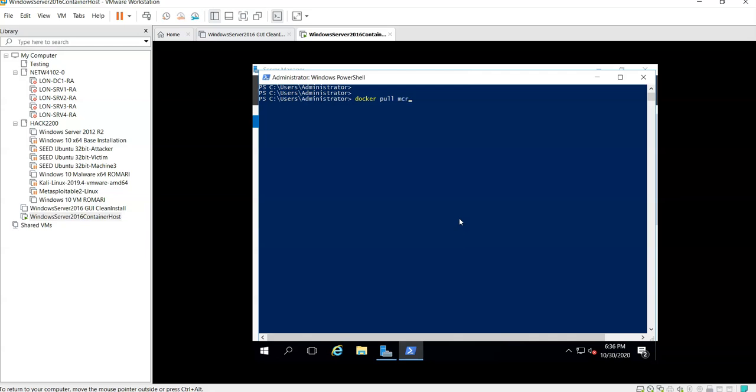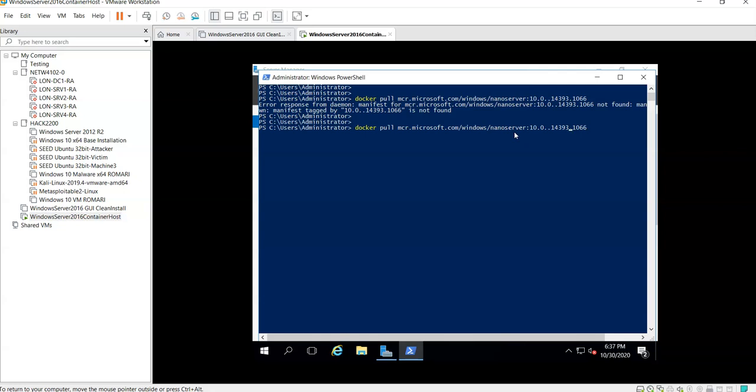So the path is mcr.microsoft.com/windows/nanoserver, and then the version that you are downloading, 14393.1066. Alright, so there's a typo here. Let me remove this double dot.